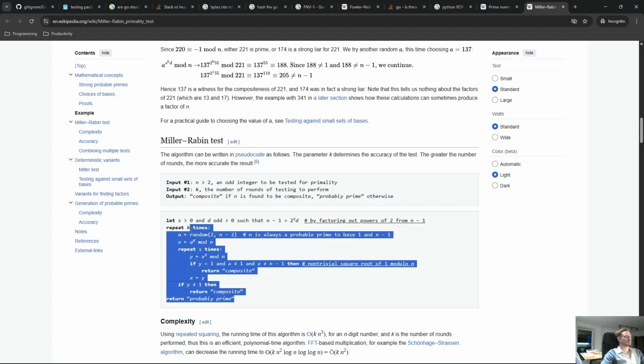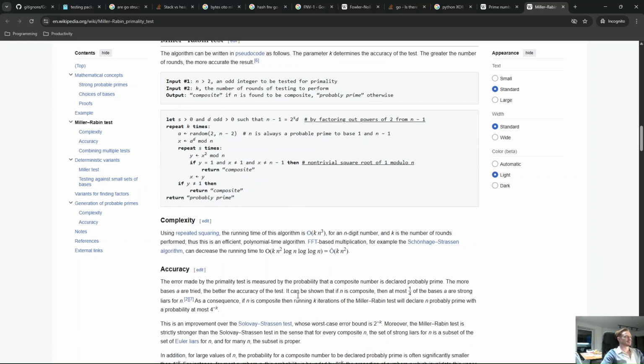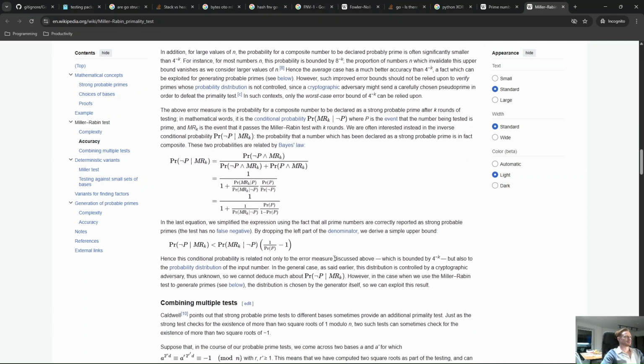But this is still looping as well. Yeah, this is crazy. N cubed. Yeah. But it said it was quick.